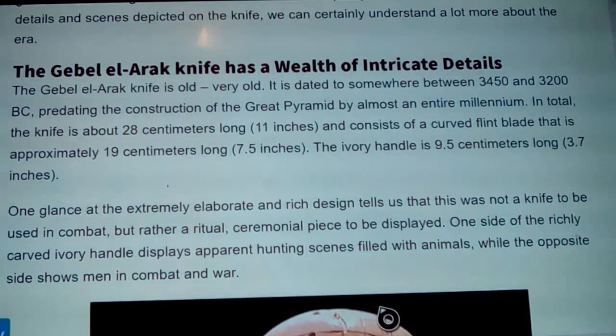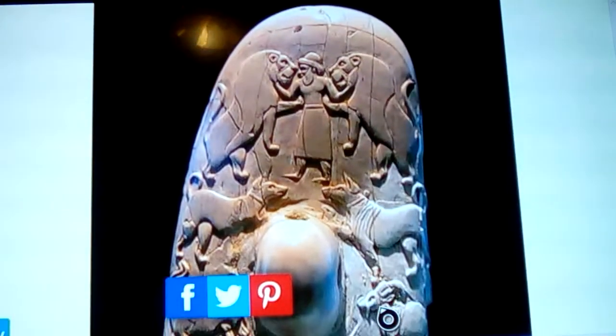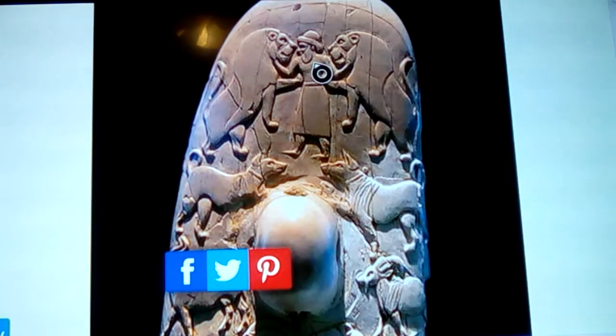Here is the hunting scene — this is the 'Master of Beasts,' a Sumerian iconography. Two lions reared up can be seen in a few other places that carry through ancient civilizations. In fact, two lions in this representation gets carried all the way — when I first heard about this I was young, and I was listening to a Journey album with the winged sun disc on the cover, and I thought: oh my god, this is surrounding us all and most people have no idea.